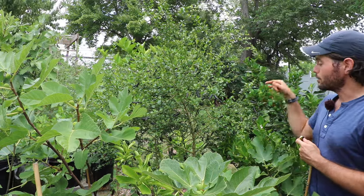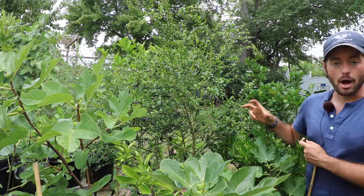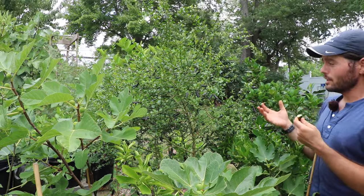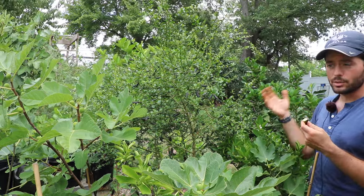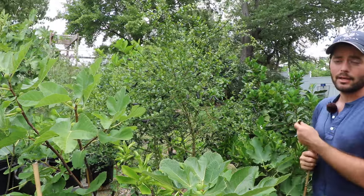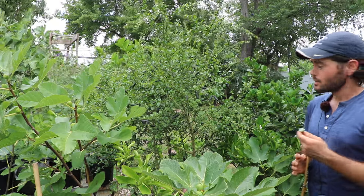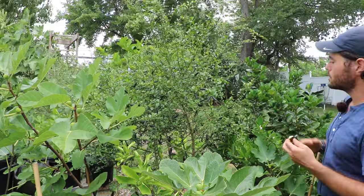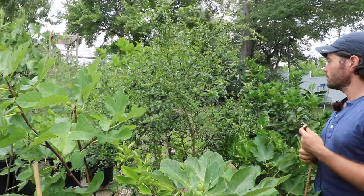It is uber productive — it produces actually multiple crops of finger limes. Right now I'm getting them in the summer; this is almost the first of August, and then I'm going to get them again when I bring it back in, and we'll have them during the winter. So I'm starting to harvest now, and this thing's probably got at least 40 or so finger limes on it.